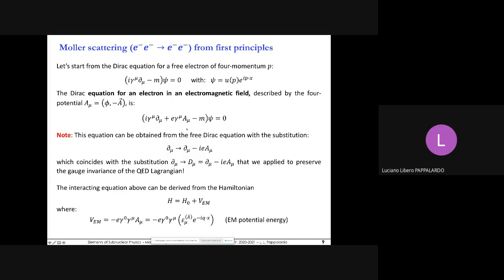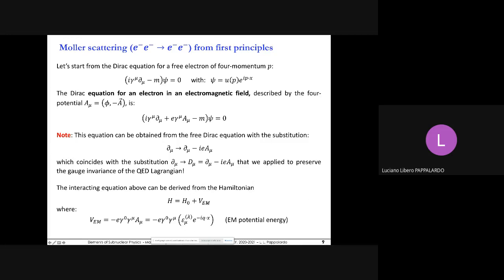Now, this interacting equation, which encodes an interaction between the fermion field and the photon field, or the electromagnetic field to be more general, you can derive by starting from this Hamiltonian, where we have the unperturbed Hamiltonian plus an interaction term, which is an electromagnetic potential energy term. And it turns out, this we will not derive, that you can write down the electromagnetic potential energy in this way in terms of the electron charge, minus e, and the photon field, the electromagnetic field, or if you like, this four-potential A_mu. Since this is the photon field, we can use here the wave function of the photon that I showed you before, which is given in general by a plane wave times a polarization vector. So this is our starting point.